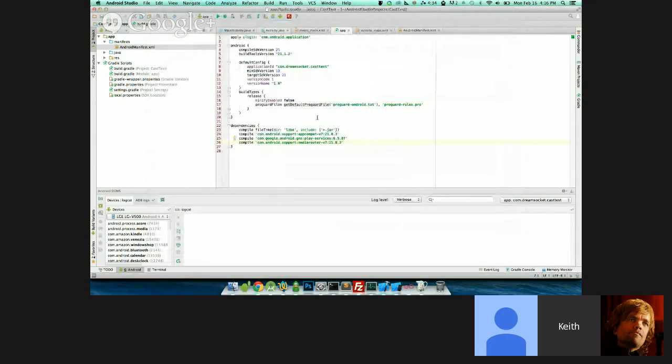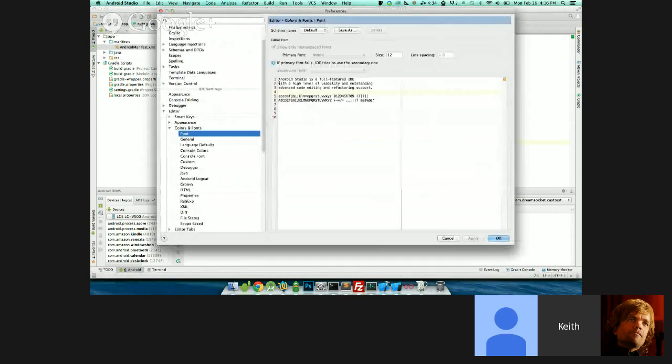Anyone know how to change the font on Android Studio?